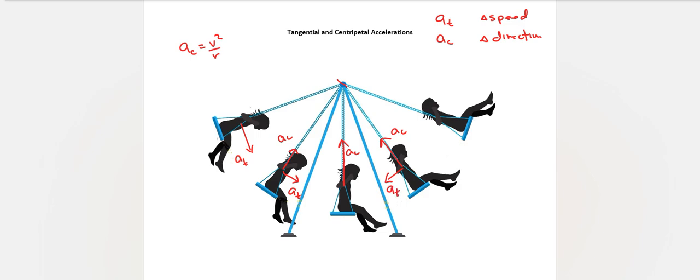And then at the highest location here, the child again is not moving at that spot, so there's no centripetal acceleration, but there is a tangential acceleration in this direction, right? So these are the two different types of acceleration that are occurring as this child swings back and forth. At any given time, the net acceleration is the vector sum of the two. And I think what I'll do is save that for another video.